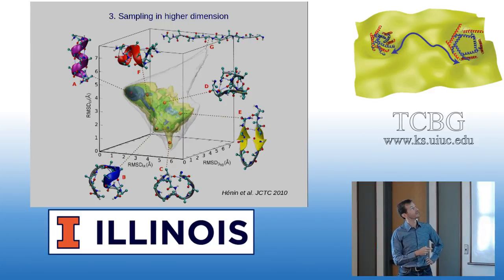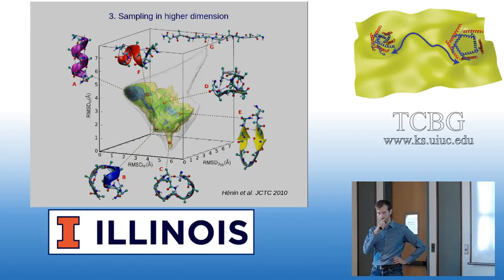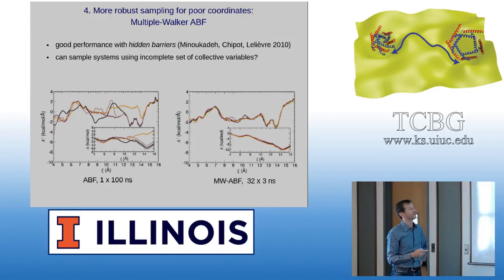Actually there are coordinates that would be way better and that I will mention maybe in the second talk later this morning. So another option that was tried really by Chris. So maybe Chris, you will mention it again, right? Multiple walker. Maybe. Okay. So Chris is not promising anything. So I'll just go through it quickly.